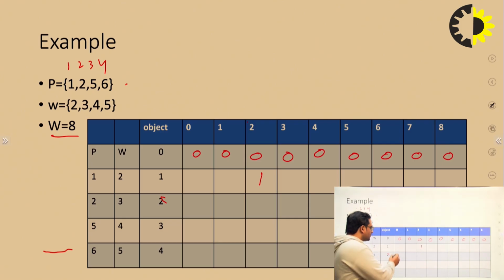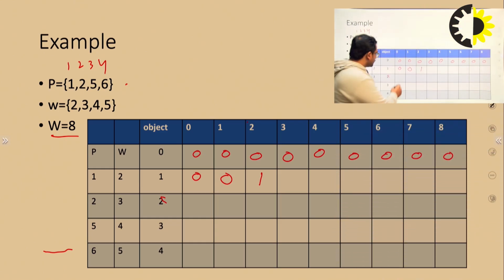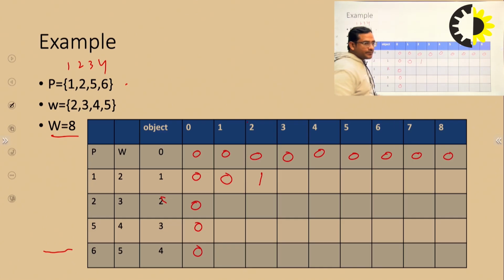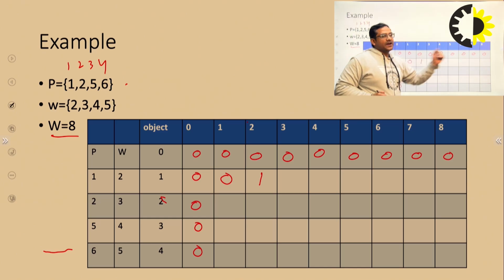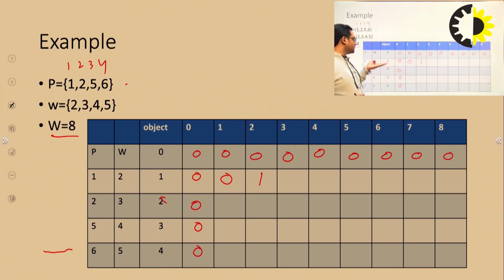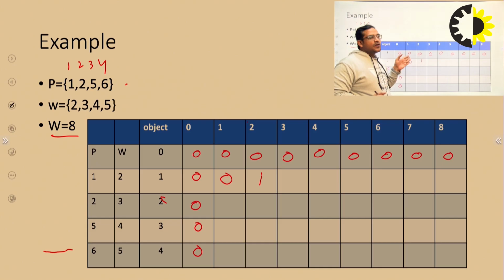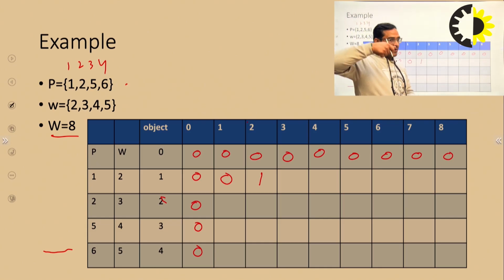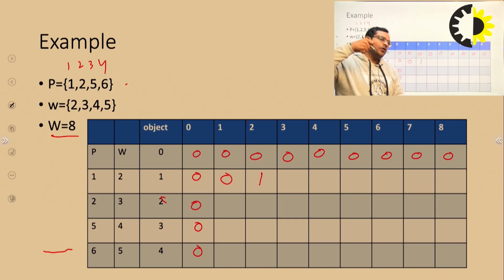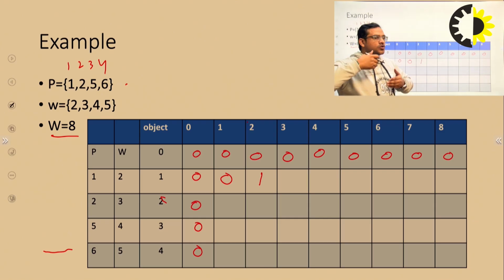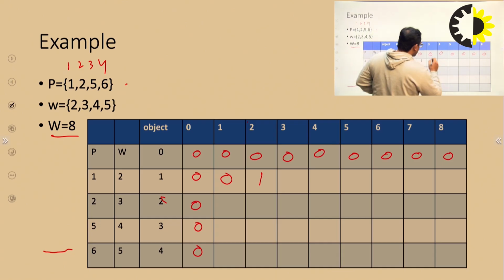What is the previous value? That is repeated from the previous row. Why? Because when there is no item in the bag, we write 0, obviously. So this one is also 0. And for weight 1, there is no item with a weight of 1, so we write 0. No other item is selected yet, because I have selected only the first object, and its weight is 2, so we can put 1 here. What is the profit of that particular bag, the entire bag? The entire bag is 8 kg, and you fill only 2 kg, and currently the profit is 1. So the profit is 1 in the entire row.